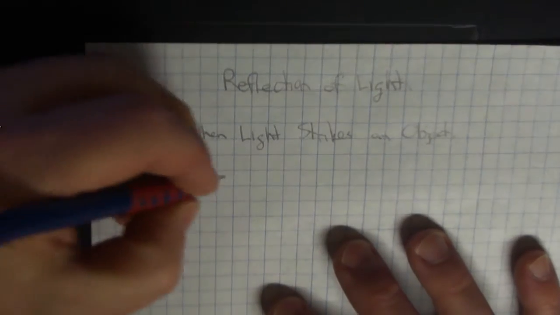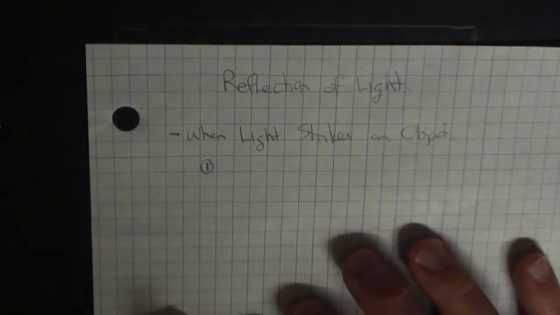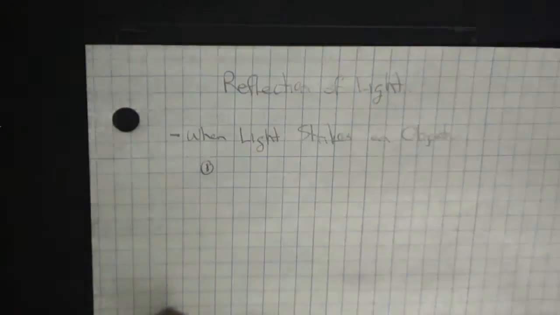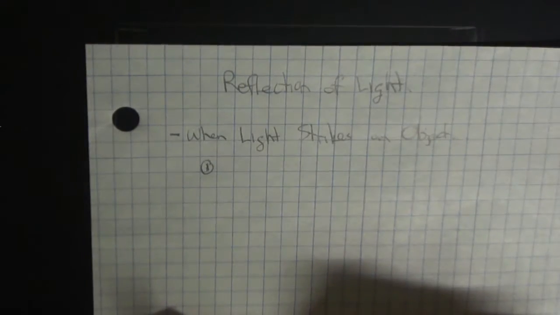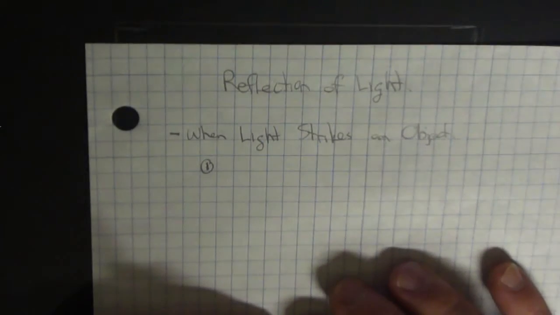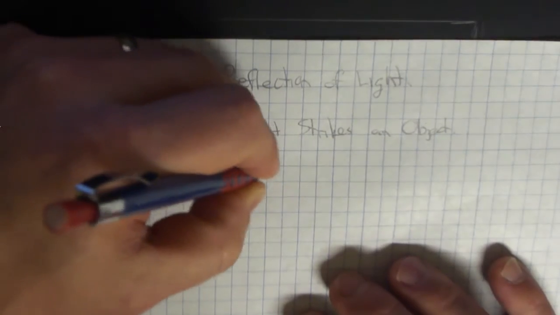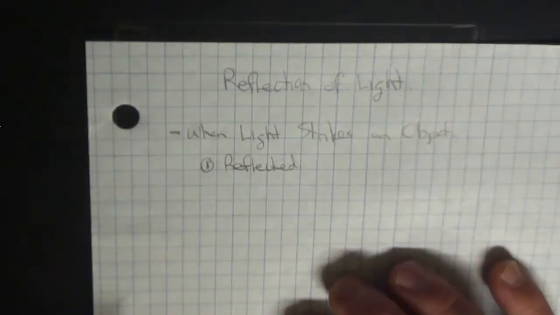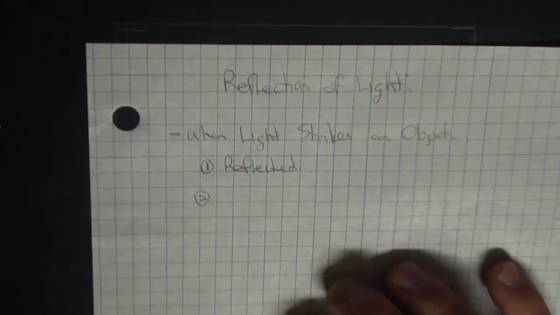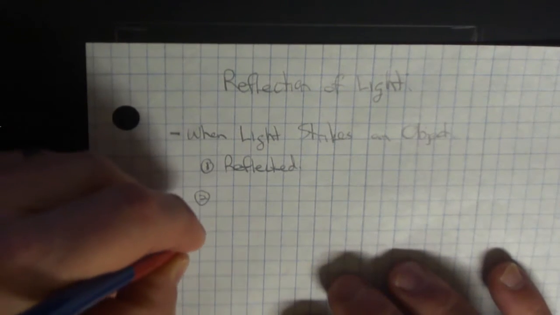Well, we already talked about this a little bit. There are three things that can happen when light hits an object. What are those things? Take the earbud out of your ear, please. Cade, what can happen? It can reflect. It can be reflected. Excellent, I'll write that down. We'll draw that up in a minute. Number two, what can happen? It can pass through it. That's called transmitted, and I'm going to put that down as number three.